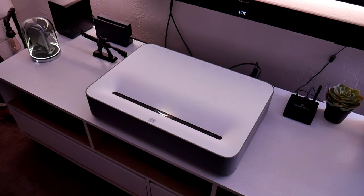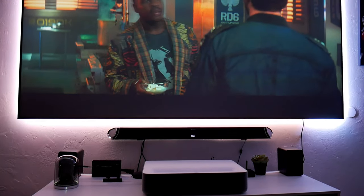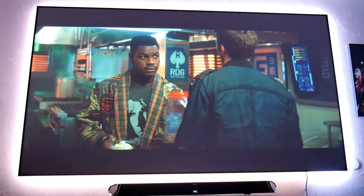Hey guys, Jolstein here. Welcome back to the channel. We are still in the middle of a pandemic and a lot of movie theaters are closed, so we're all stuck at home. I have this beautiful 4K ultra short laser projector made by Bava, and in combination I have a 100-inch ALR screen. It looks pretty awesome, but my biggest problem is that this projector produces a lot of heat — in just a few minutes into the movie, I am sweating. This gets very hot, especially in such a small room.